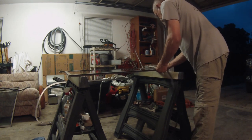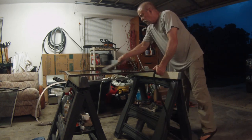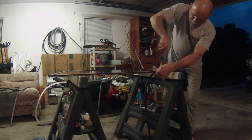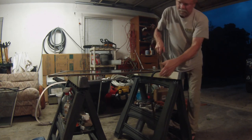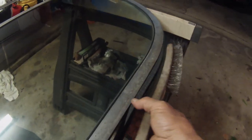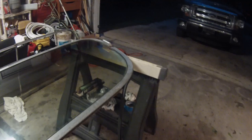Okay, so it's going to work just fine. So I can show you. You can see. Just bump it and it goes right in. I can't hold the camera and guide it at the same time. But anyway, you kind of get the point. So anyway, that's going to go in fine.